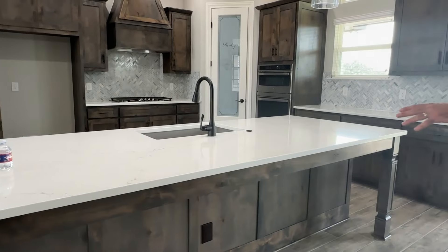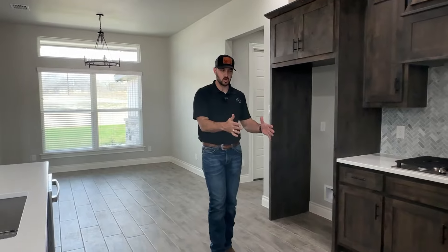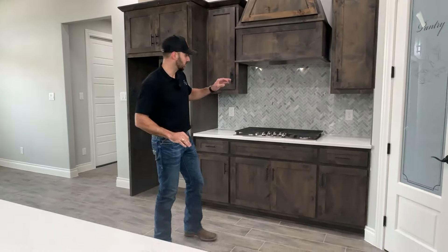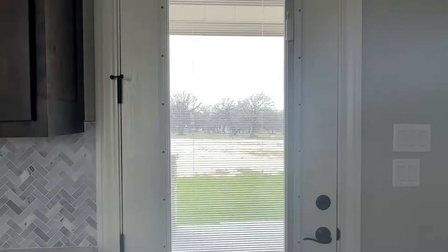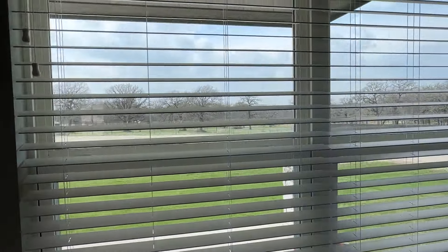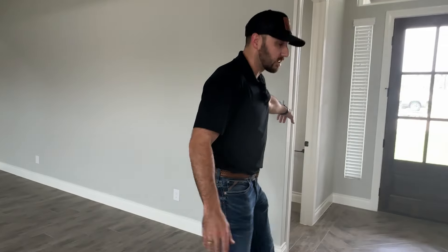You've got a massive island — probably eight feet — and you could easily fit four or five bar stools. They gave you all the workspace in between, so you're not cramped. Gas in this house — it's propane, since there's no natural gas lines in La Vernia; it's individual propane service for each house. When I did my propane it was about $330 to fill and lasted me over a year, so it's extremely affordable. Out the back you can already see all the space — no trees, but that gives you a blank canvas: pool, big shop, playground, dirt bike track for the kids. You've also got a fireplace — I believe that's wood burning. Half bath right by the front.